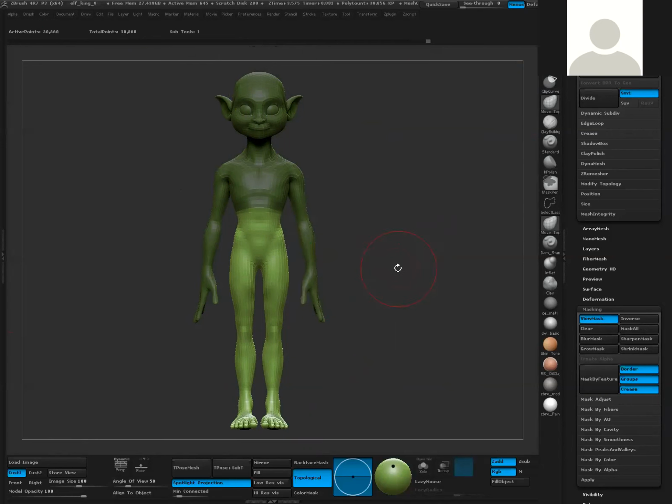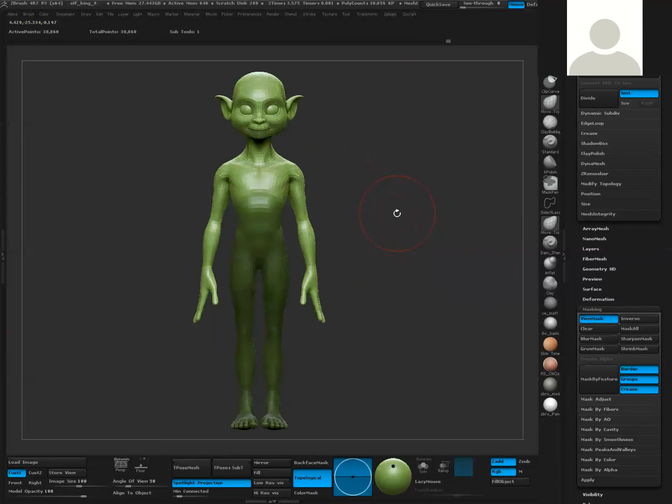Add this one to it. So you can see I just want that top part to be masked. I'm going to go ahead and blur that just to get a nice fall off right here in the midsection. And now I want to invert that mask. So I'm going to hold down Control and I'm going to tap here in space and it'll just invert this. And now I'm going to turn off symmetry. So I'm going to work asymmetrically at this point.